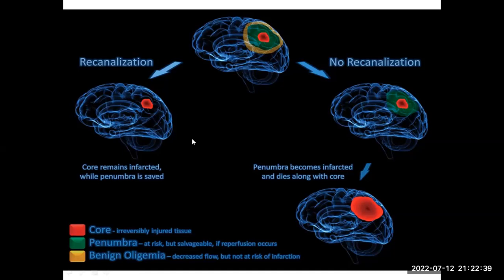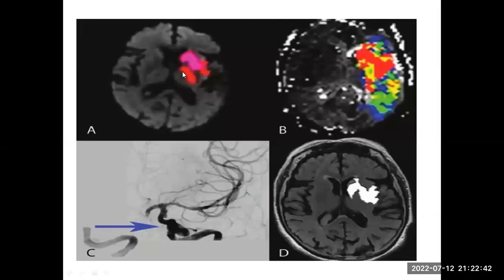As you can see here in A and B, in A, this red area is the area of restricted diffusion, and this indicates that this area is infarcted. Here there is an infarcted tissue. In B, you have a larger area, but this is area of reduced perfusion. Here we're having perfusion-weighted MRI. In perfusion-weighted MRI, you will have an area of reduced perfusion. And that means all this area is having reduced perfusion, is having interrupted blood flow. But actually, the infarcted area is only in the core, in the center, here, as in this picture. The rest of the area with the reduced perfusion is the penumbra.